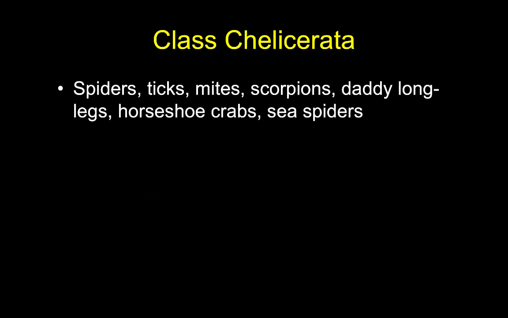Now, our third class within the arthropods is the second biggest in terms of number of species. It's the class Chelicerata. And the chelicerates include things like spiders, ticks, mites, scorpions, daddy longlegs, which sometimes surprises people. These are not actually spiders. Daddy longlegs, even though they look superficially like a spider, are a completely different group of chelicerates. They're related, but they're more of a distant cousin to the spiders than anything else. We also have in this group horseshoe crabs and sea spiders, which, again, common names not always that accurate.